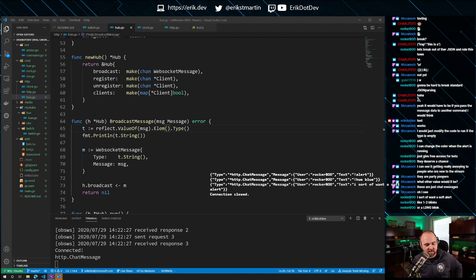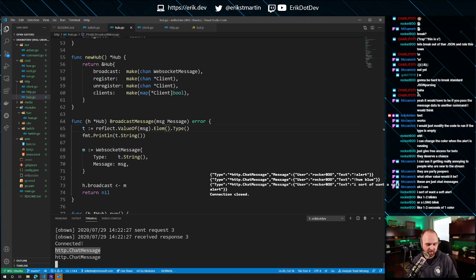All right, so that just gets us... We know it's a pointer. It has to be in order to meet the interface. So I think we're going to go with this. What we could do is strip that. If we really wanted to, we could split on the period and do that. But I think it's okay to do this.